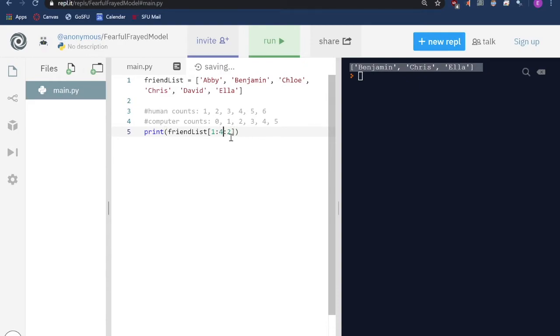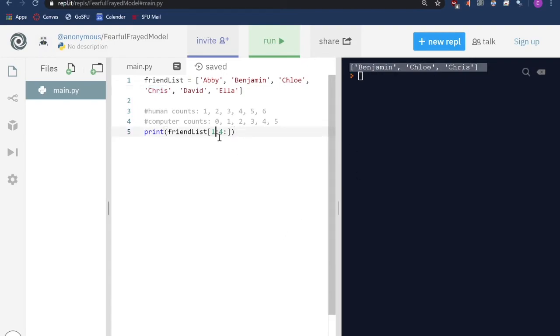If we don't specify the skip value, then slicing will simply take everything from the start to the end that you specified. Or better, you don't even have to include the second colon. As you can see, because we specified the start index to be 1 and the stop index to be 4, but nothing for the skip value, the slicing started at index 1 where Benjamin is at, and ended right before index 4, at index 3 where Chris is at, while including every single name in between.